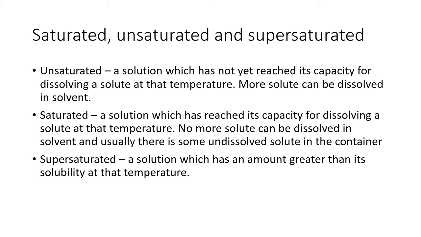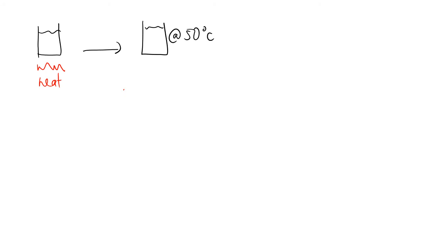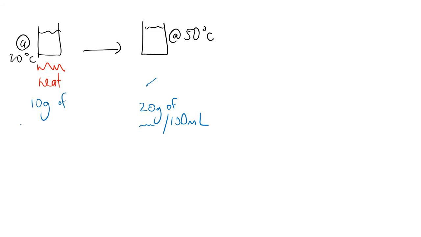Right, and then let's go talk about supersaturated for a moment because it's the most interesting one of them, okay? So, supersaturated, how do you make a supersaturated solution which holds more than it should, right? So what you do is you take your beaker full of solvent, you heat it up, and so now it is at a higher temperature. So say it's at 50 degrees Celsius, right? Now, at 50 degrees Celsius, the water can hold, say, 20 grams of whatever per 100 ml. And at, let's just say this is at 20 degrees Celsius, this can only hold 10 grams of whatever per 100 mils.